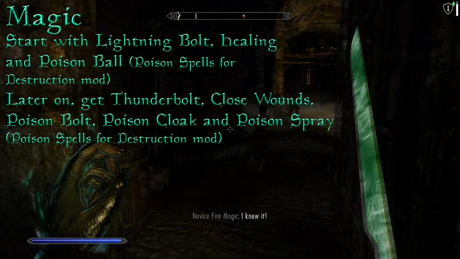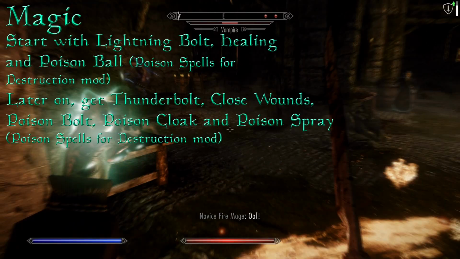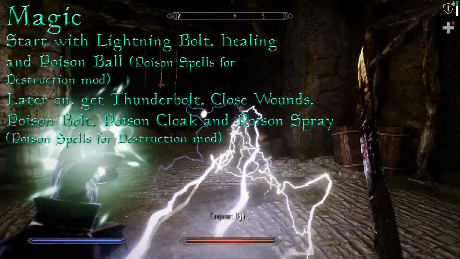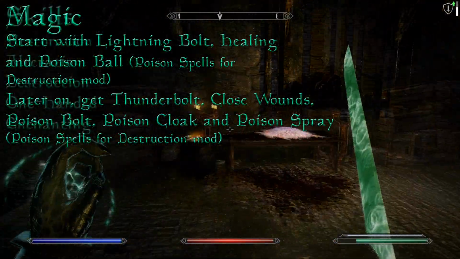Because poison doesn't work on all enemies, lightning is going to be a really good primary destruction element, and poison is going to be something you're going to use to degrade an enemy's life force. I chose poison as an element of destruction for the Hist Priest mainly because I think it gives a really cool aesthetic to the build, as if you are channeling the power of the Hist into a weapon.